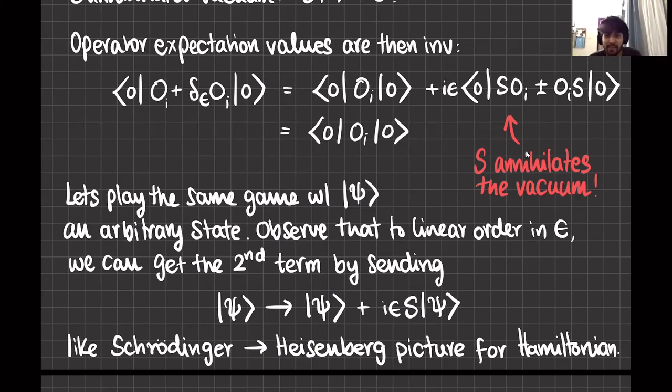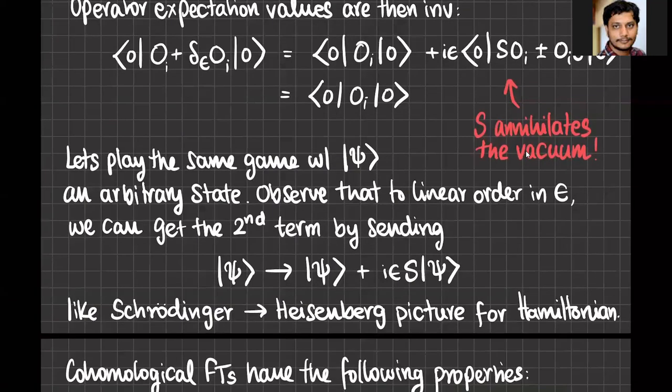Maybe instead of Schrodinger, Heisenberg, it would be better to say active or passive. Yeah, that would probably be a better way of saying it. I want to ask, with this psi, you wanted to say that instead of transforming the O, you can transform the psi so that you get the same result. But for the psi, do we expect that this expectation is invariant under this epsilon transformation? No, we don't. I'm just trying to make an analogy. That analogy is correct, but the same term will not go to 0 in the psi case for an arbitrary state. It has to be a linear combination of the symmetry invariant states. Yes. Okay, cool. So maybe it's better to just move on.